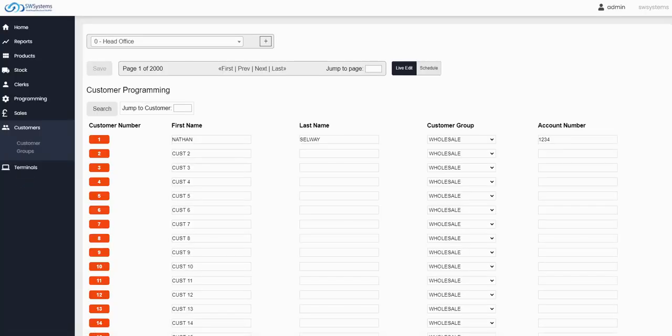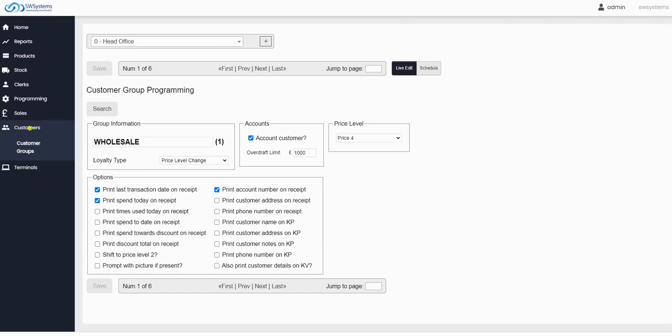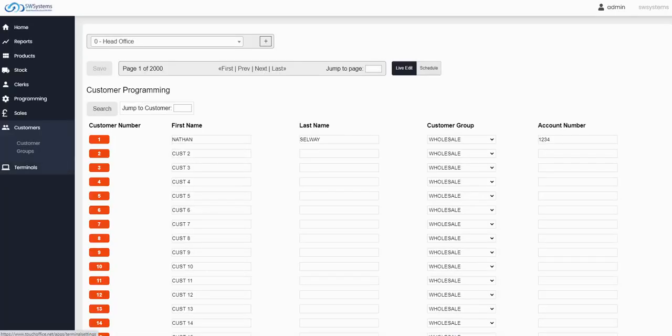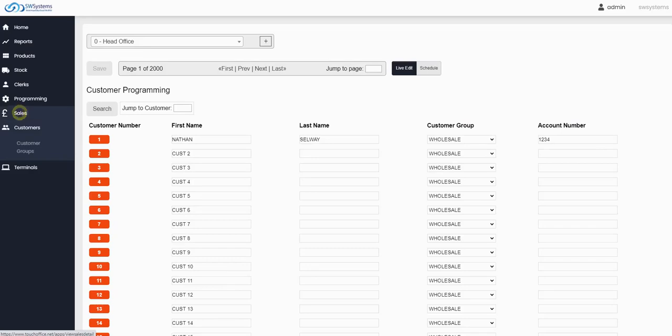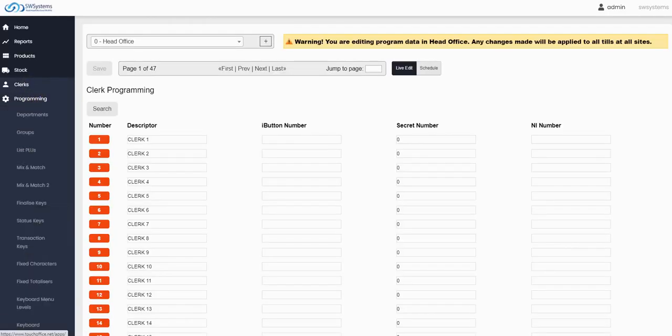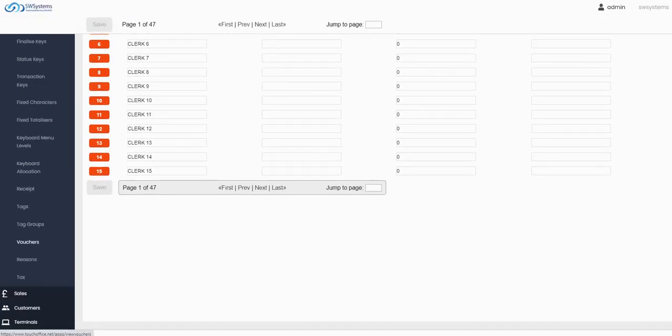We also have a customer editor. Now this is used mainly for points loyalty, or we do it for price shifts for members clubs. We do a price shift or a discount. So that's more for that sort of thing. It's more for a specialized setup with contactless cards or magnetic swipe. And this terminal here just says when it's active. So there was a last sale in green here. This is telling me this Browns of Broccoli terminal is available, and this terminal, which is a demo terminal, is not online. So us here at Southwest Systems, we can tell if your terminals are connected to the internet or not, which they should be.